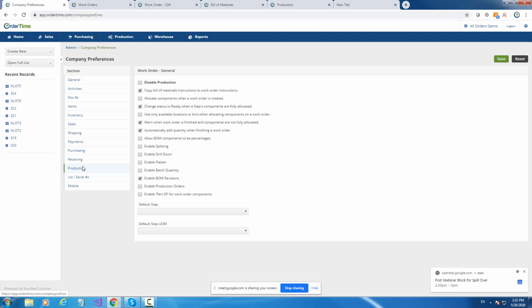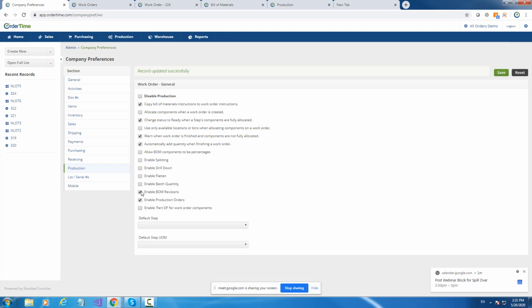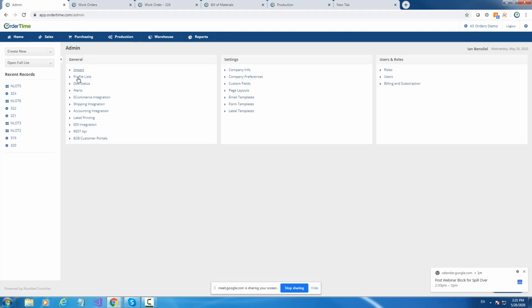They may have a bunch of different work orders and disassemblies that basically are part of a grouping. And that's what the production orders are all about. Once we enable the production orders, of course we need to have the BoM revisions, otherwise production orders have limited appeal.